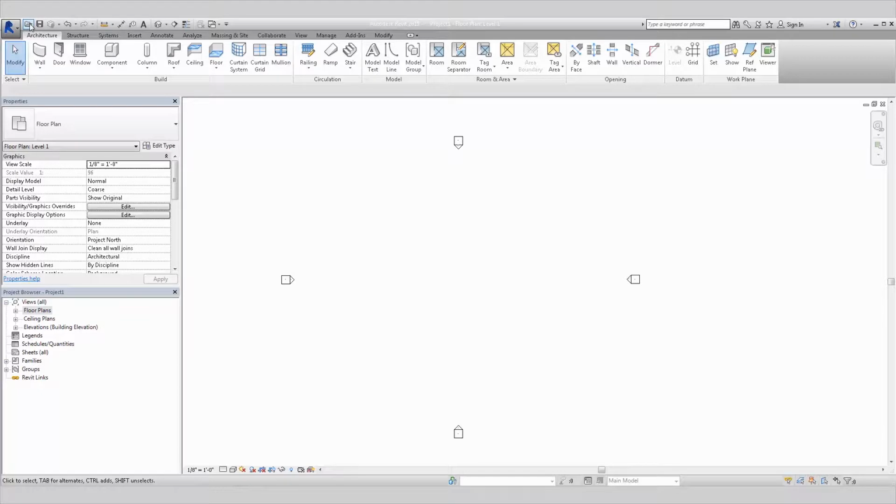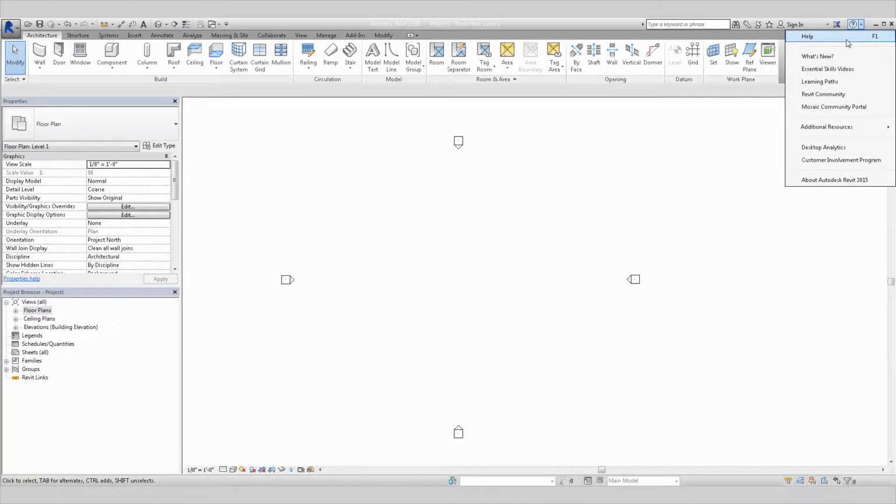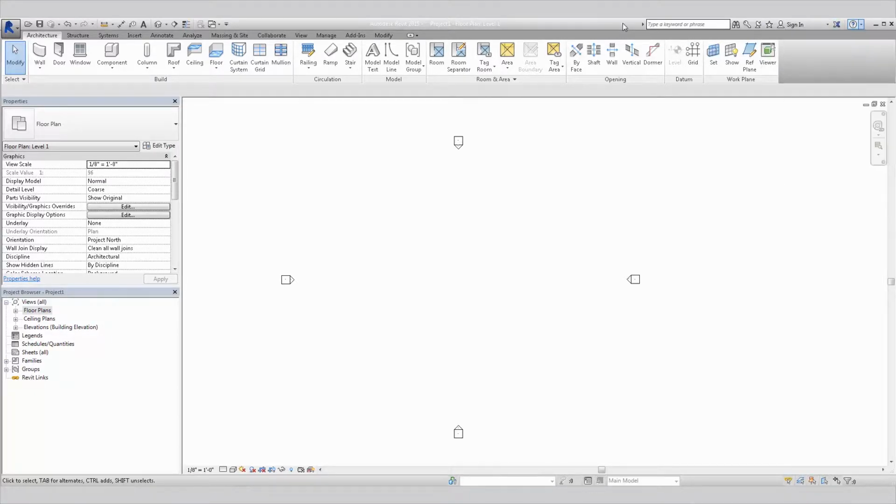To the right of the R is the quick access toolbar. It holds a set of the most used tools in Revit. To activate a tool, just click on its icon. In the middle is the title bar, which indicates the name of the project file you're currently on. To the right of the title bar is the info center. It contains a search box linked to the Revit help documents and various tools to access product-related information.